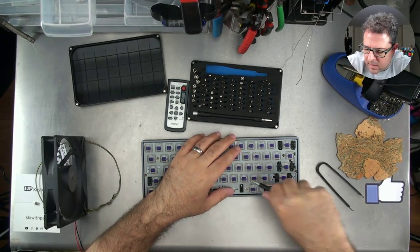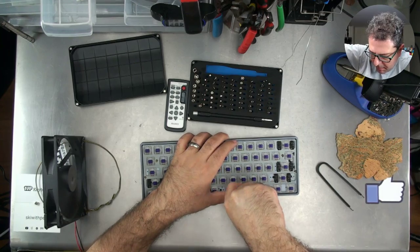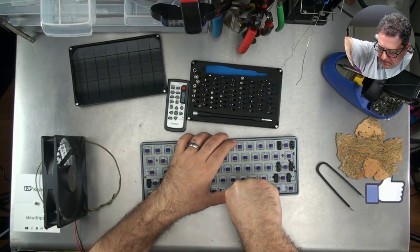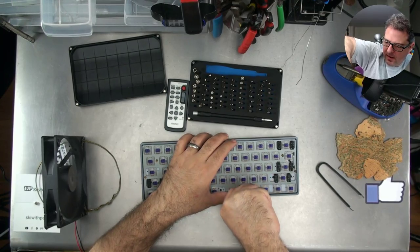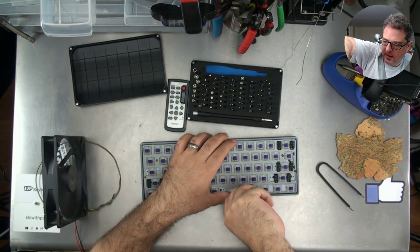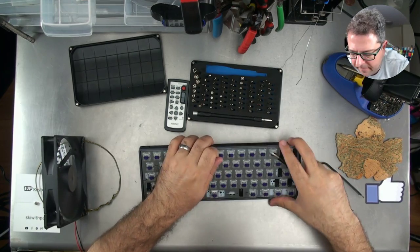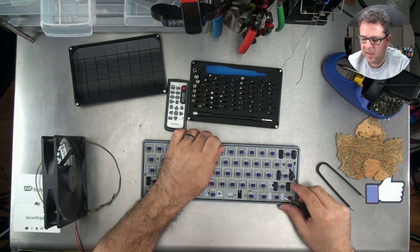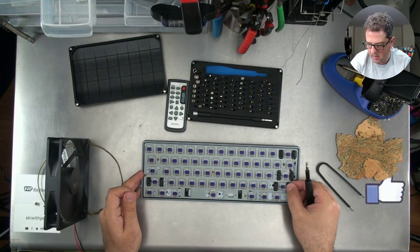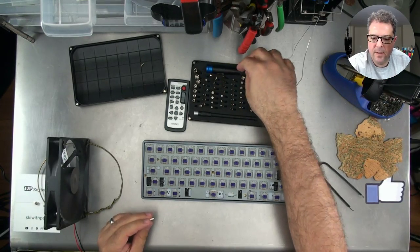Why isn't it going in? Oh, I see. No, it's a little bit off askew here. I'm going to pull it back out. Don't need this force screw. Yeah, it's just a little bit off there. But none of the other ones are off, so let's just call that an errant screw.